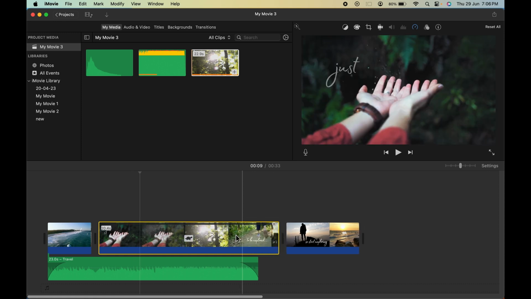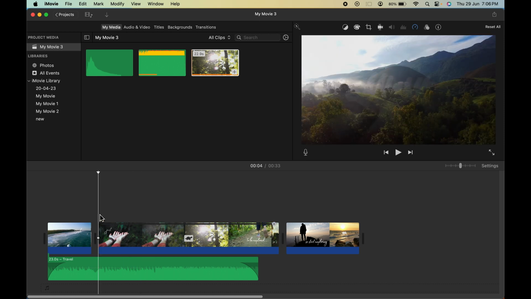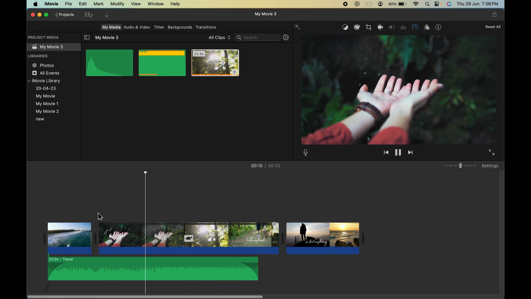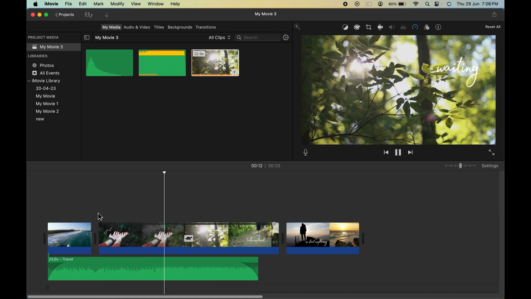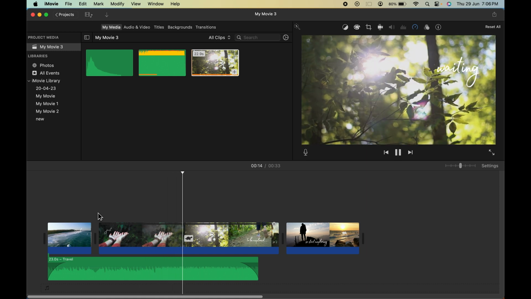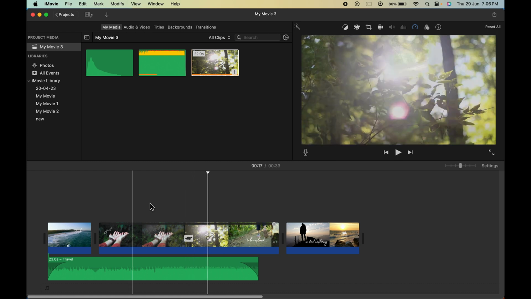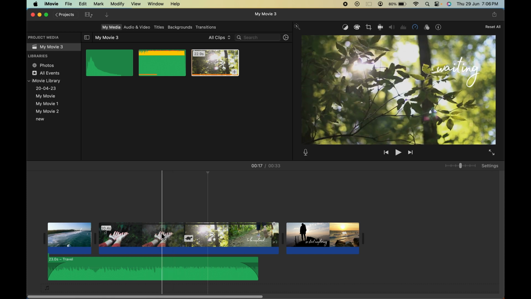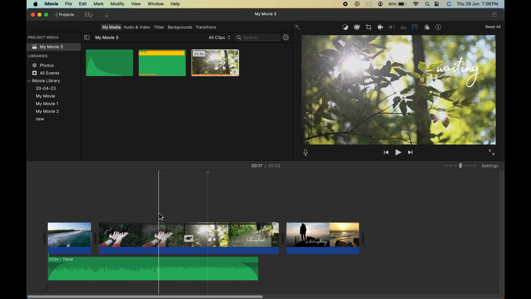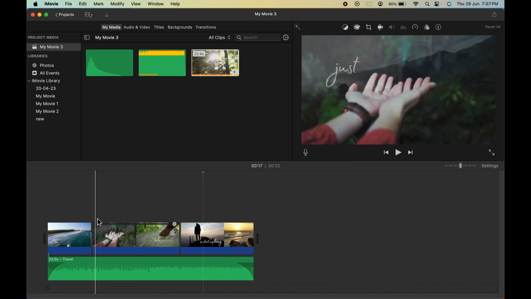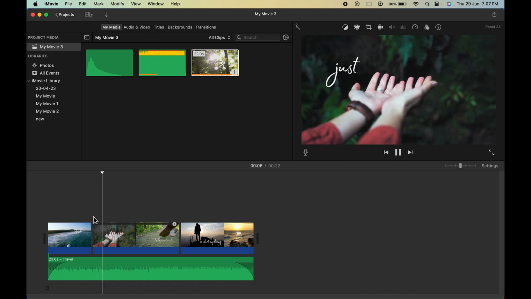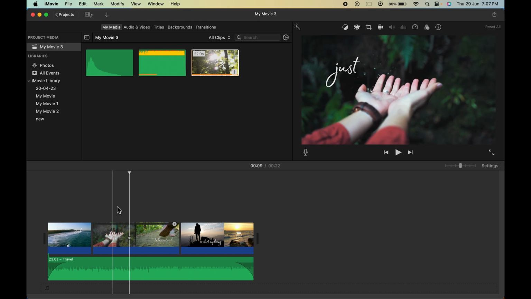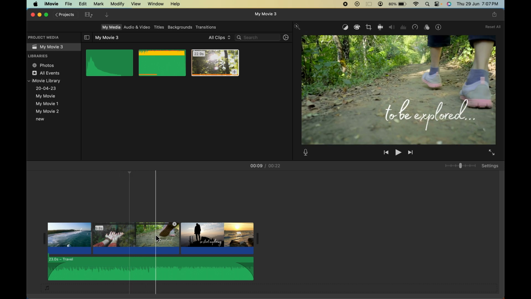So now you can see if I show you the video, it will be much slower now. You can notice the drops over there. So this is how we created the slow motion effect in this particular clip. Now if I undo the changes, Command plus Z, this is the normal clip. You can notice the drops over there. It was much slower. So this was the first way by which you can create slow motion effect.